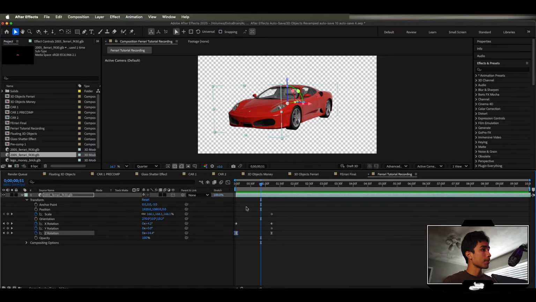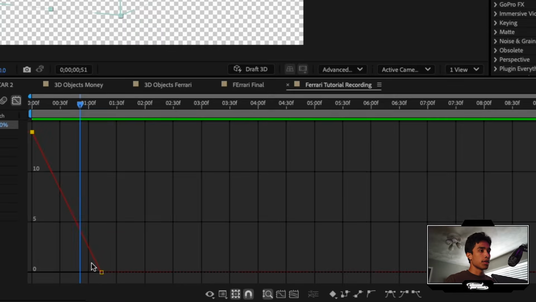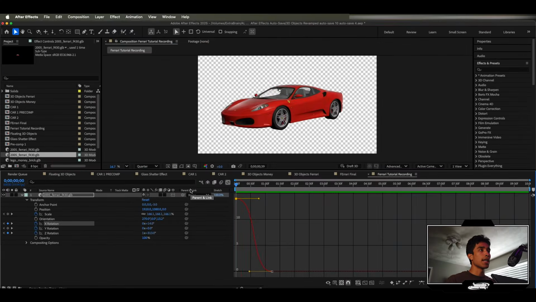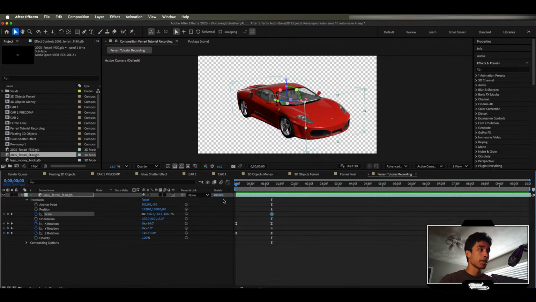I'm going to do the exact same thing with this other value, this X rotation value that we did over here. So selecting both of these keyframes and making sure I easy ease them, and voila, there we go. Now we have this crazy spinning animation. Lastly, for this intro, I'm going to hit a keyframe at the scale position, which it looks like I already did. So make sure it's scale at 100 or whatever the value is. And then I'm going to go to the very beginning and change it to 0.